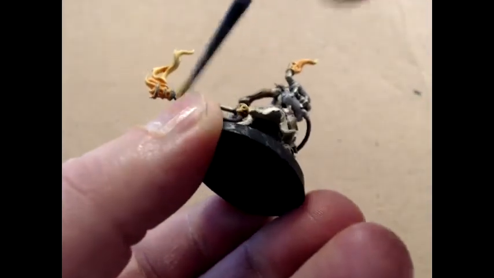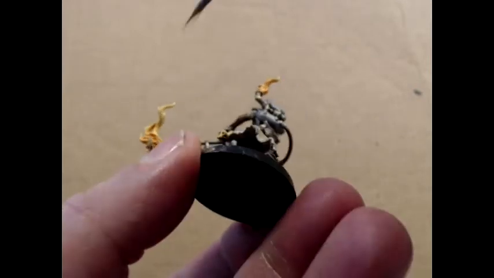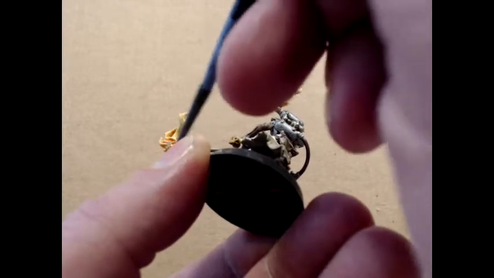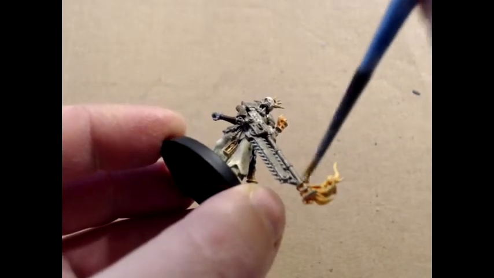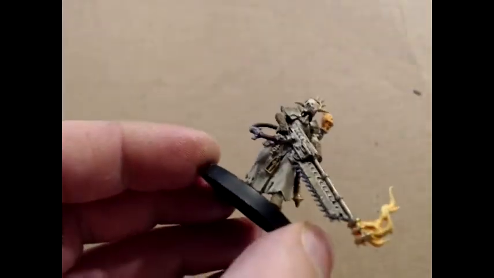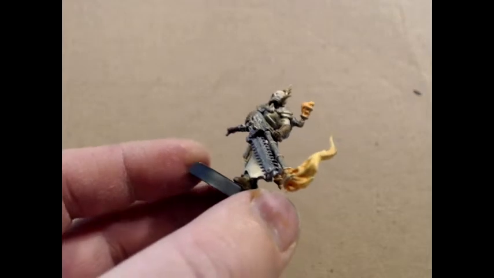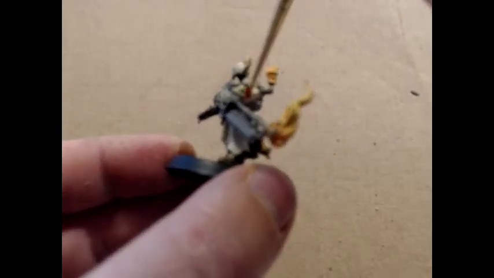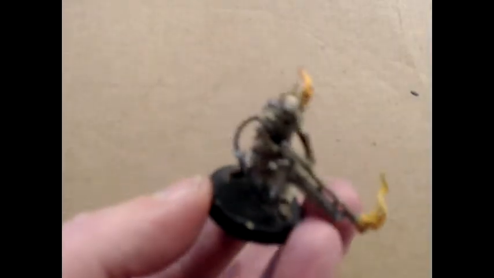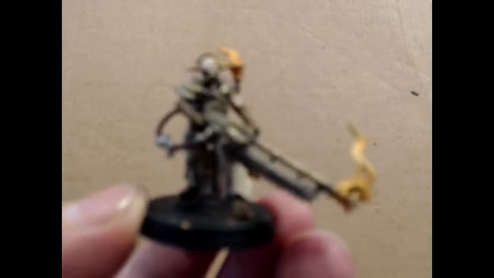Coming along very nicely. I forgot to highlight the hose on the back. Take care of that in a second. Okay, well, that's the bronze. It's looking really good right now. Let's just get that blood red, and I see the purity seal's a little more visible here, so we'll just do that. And a bit of that. Okay, that's highlights. There's a few details I need to do, but I need to make sure she's completely dry first, so we'll come back in a minute.